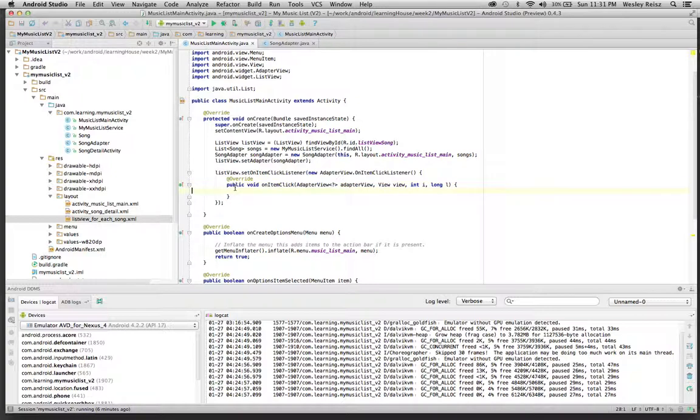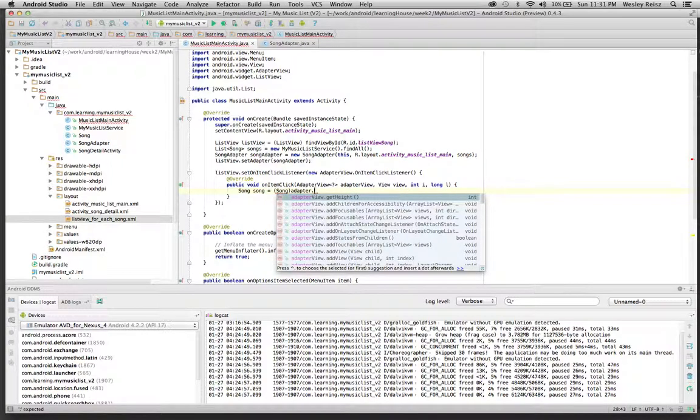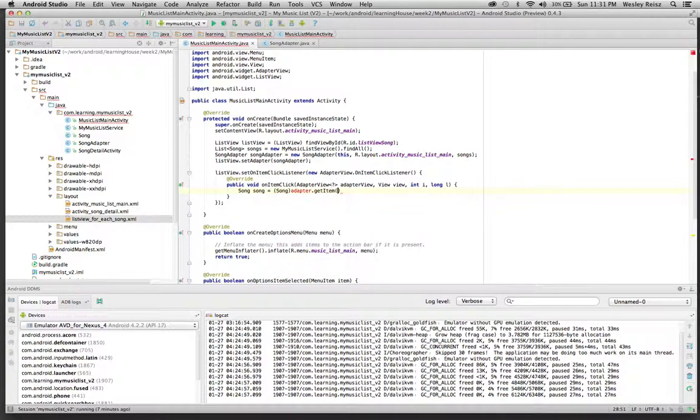Inside of this particular class, what we want to do is create a new song, and we're going to call that song. And inside here, we're going to get the item that is being used. I'm going to change that to position so we know better what we're doing from the individual clicked area.